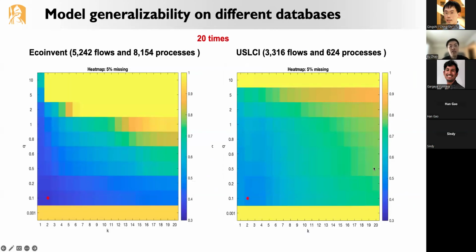Also, to test the generalizability of the model, we applied our modeling framework to another widely used UPR database, the so-called United States Life Cycle Inventory, USLCI database. Compared with the 𝐂𝐿CI, the USLCI only provides some national UPR information with fewer flows and process information, and it's about 20 times smaller than the 𝐂𝐿CI in size.